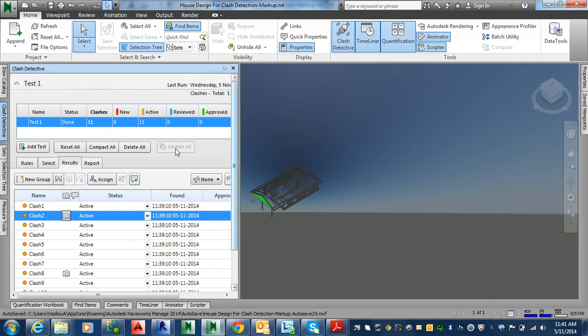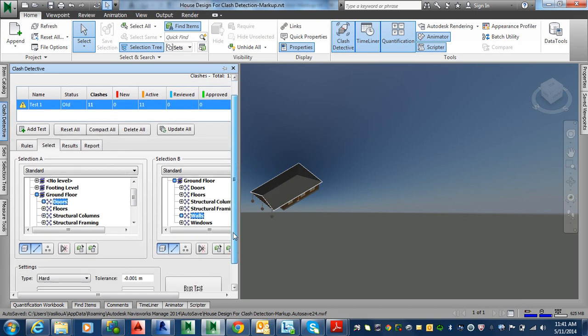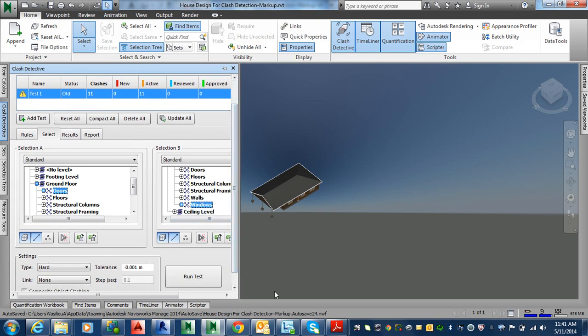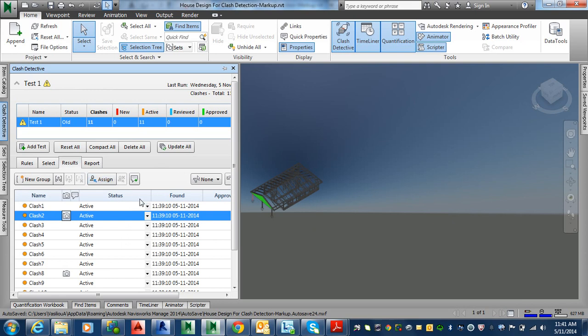But I just wanted you to have a look at, first of all, you create a new rule, and then just go to the tree and select the columns under the ground floor plan, which was here, and the walls. See what we get. Actually, there should be one that we found before was the doors and windows, wasn't it? As well, we found one from that test, there was an issue which doesn't seem to be coming up now.